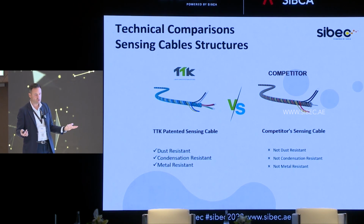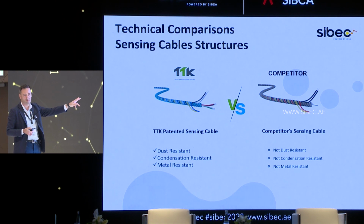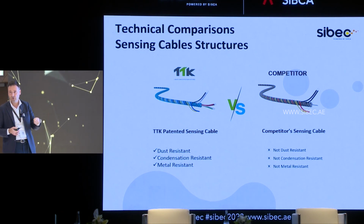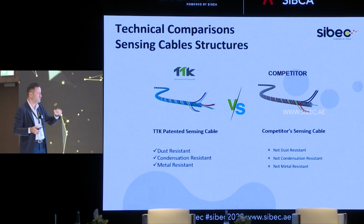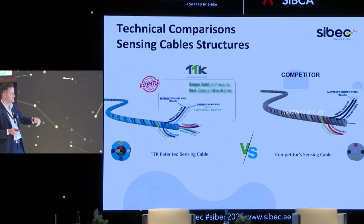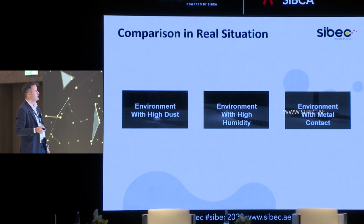Bon, we have competitors, obviously, but the way the cable is being built for others is different from ours. That's the benefit of using us, especially on the communication level. Usually, people have false alarm on the existing leak detection system because of the way the cable is manufactured. You will have a communication cable embedded on the outer core, whereas TTK is within the core of the cable. So it does prevent the false alarm itself. This is what I just explained before. You will see on the main system that we are comparing TTK with. All right.